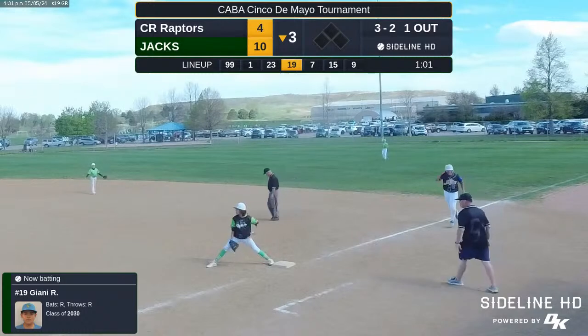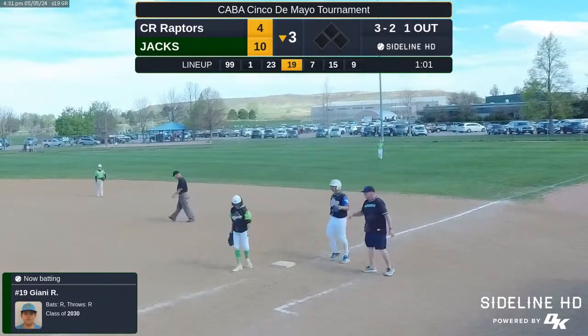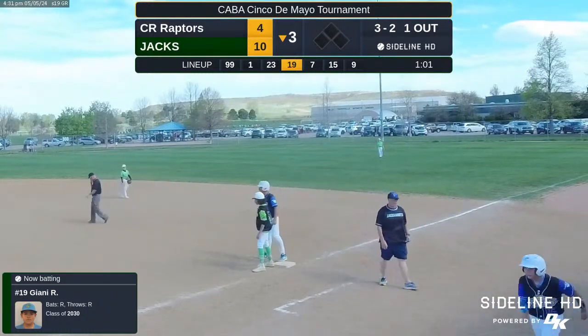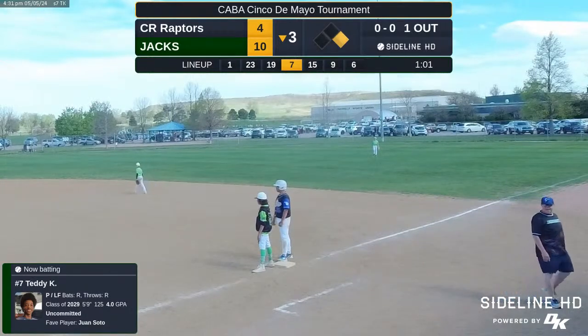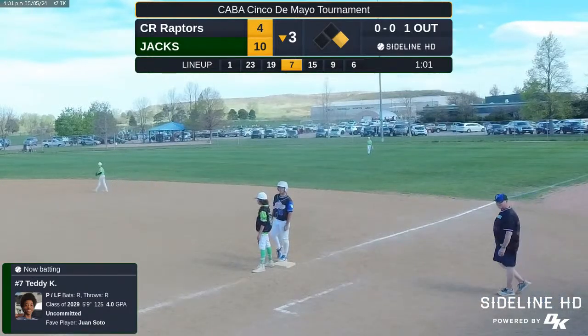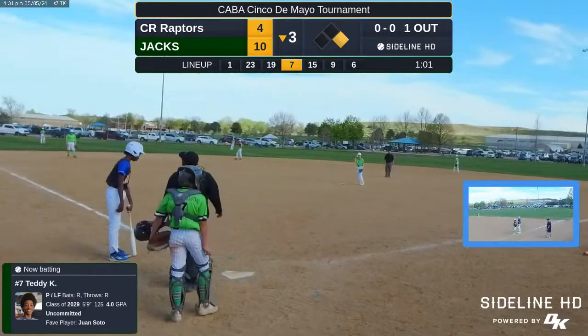Oh, he pulled him off. He says he pulled him off the base. The ump was right there. So Gianni on a good run. Now, Gianni, if you come back and watch that, you pulled an outside pitch. You want to just make sure that you push those towards the right side. Otherwise, they're going to be ground balls to first base every time.